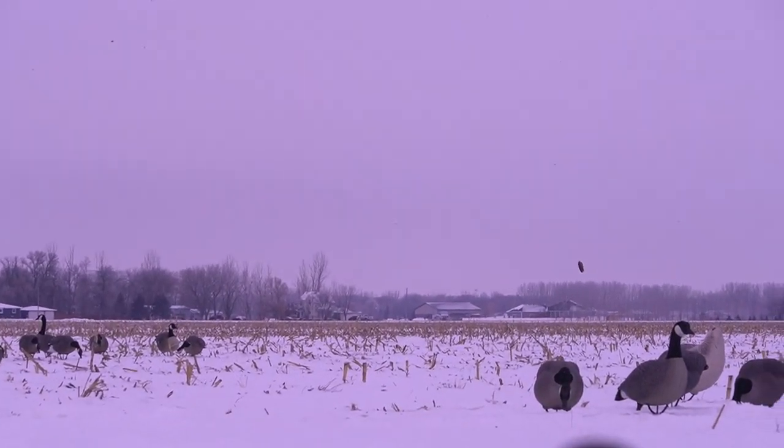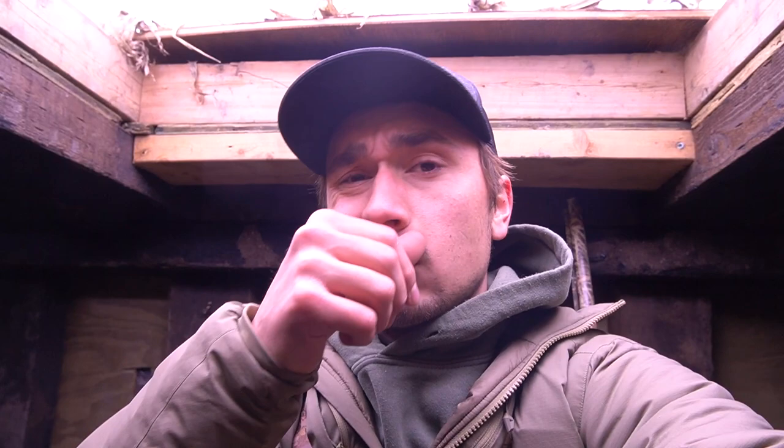Pop my head on, look the other way. All right, well, as you guys saw, those two geese did it absolutely perfect. It's been super slow this morning. Those were actually the first geese that we have seen this morning. A few ducks got up, but that was about it. And unfortunately, duck is closed here, so we can only shoot geese right now. But there was a four-pack of geese. Two of them dropped down, came right into the spread, as you saw. These guys shot both of those geese.